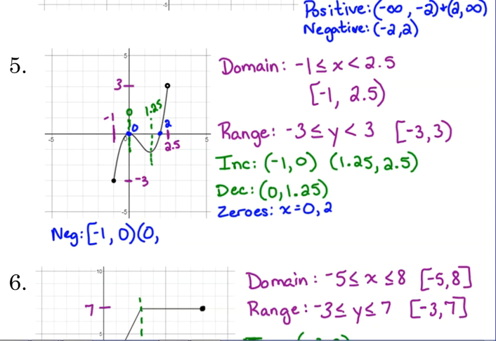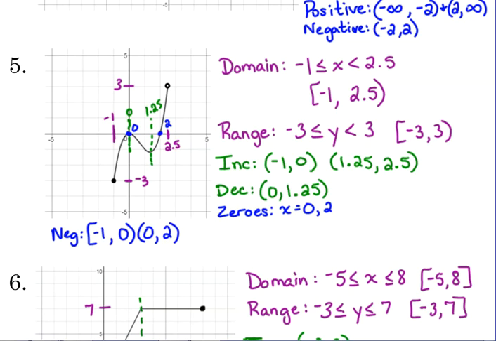And I know it looks like I should just be able to squish those together. But because of those parentheses, remember parentheses mean I don't actually equal that number, I just get as close as I possibly can to that number. So that means I'm getting as close as I possibly can to 0 on the left, but then at 0, it's not negative. And then when I pick it back up, I'm getting as close as I possibly can to 0 on the right, but I don't actually equal x equals 0. So I'm just picking back up with it. And that lasts until we get to 2.